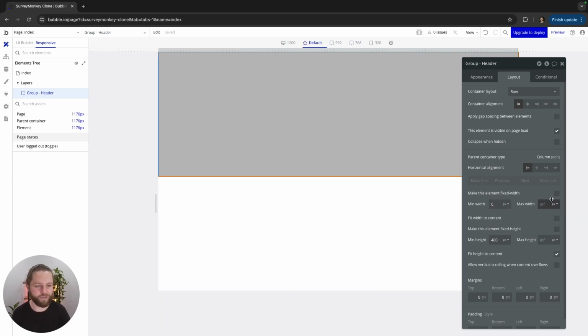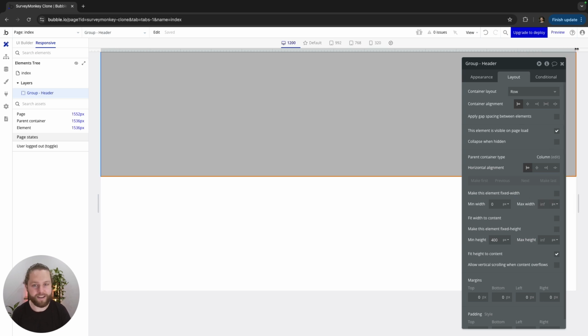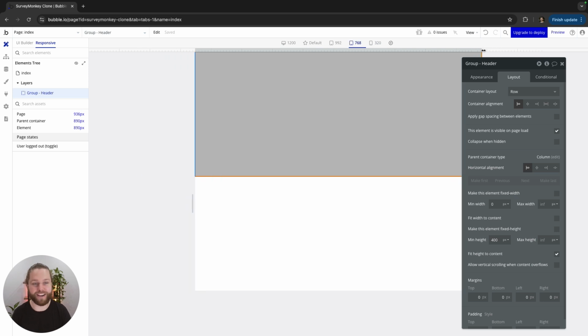So when I chose to uncheck fixed width, it means it's going to change. When I chose to uncheck fit width to content, it means that regardless of what the content within our group is, it is going to abide by these width parameters. And because I chose for the width to be infinite from a maximum perspective, it will go as wide as the browser device is.